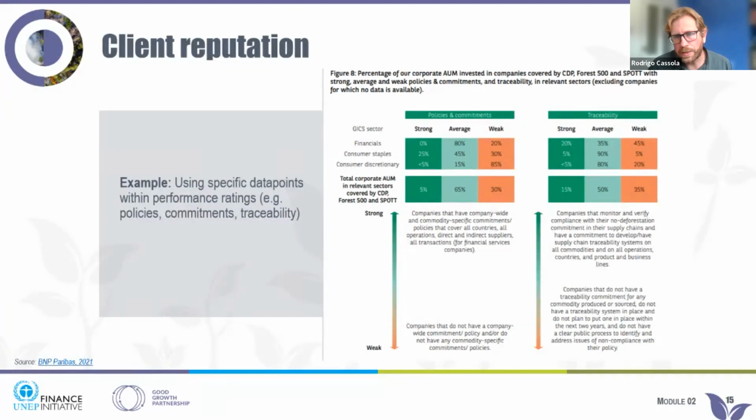So how companies that are part of the portfolio can trace back the commodity to the production jurisdictions, and basically split those into strong, average, and weak. So if you have a larger proportion of companies in the weak portion of that analysis, this would likely indicate a greater chance of reputational risks.